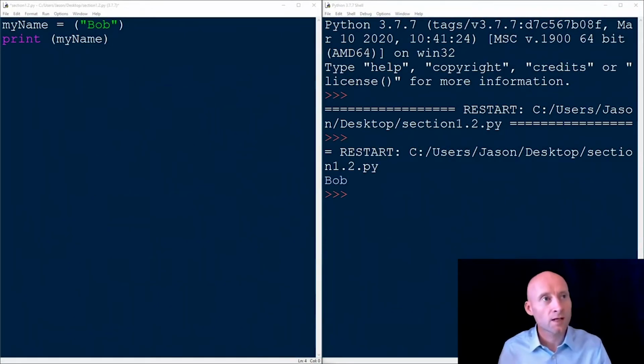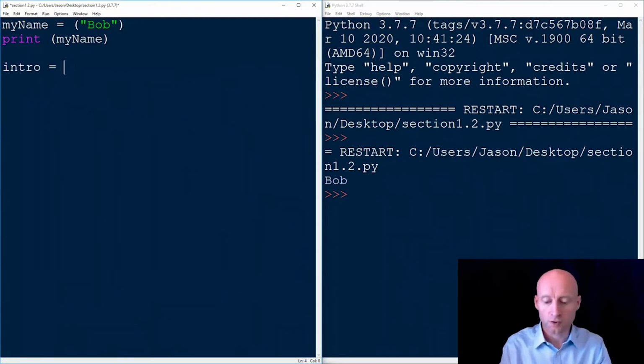Okay, so we can see here that I am using the method of the first word being lowercase, the first letter of the second word being uppercase, and then the rest of it being lowercase. And I will stick to this method for the remainder of the program. So I now have my name, and I want another variable now, so I'm going to call this variable intro. And then I'm just going to say, for example, hello, my name is, and then I'm going to leave that there.